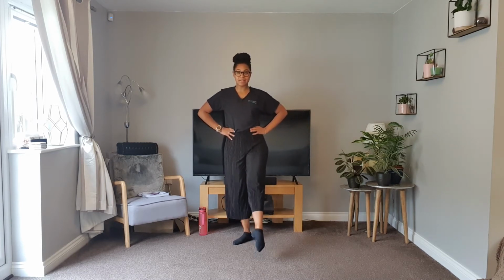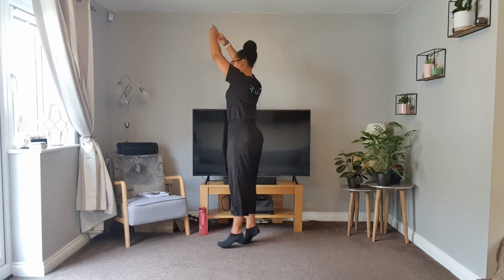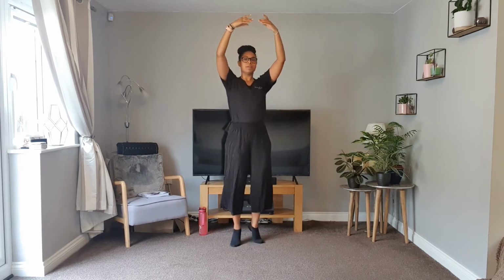Right, so starting off with hands on our hips, shoulders back. So we're going through the sticky honey. Ready, and we go through the honey. If you want to lift it off, through the honey, and through the honey, through the honey. Good, then we rise up. So rise up nice and tall, and then turn around. Good, heels down, back up, and round the other way. Good, heels slowly down and bring those arms down. Lovely, well done, super.